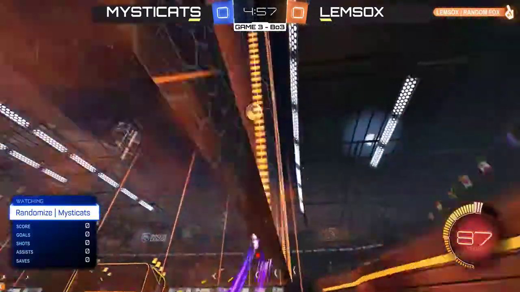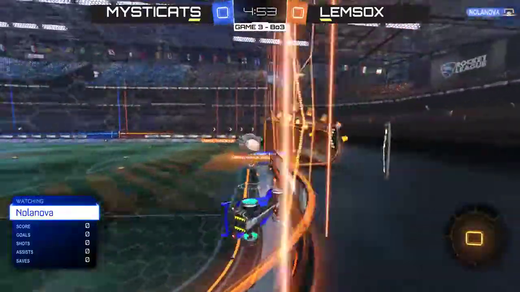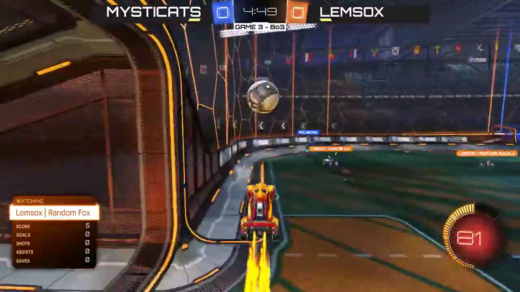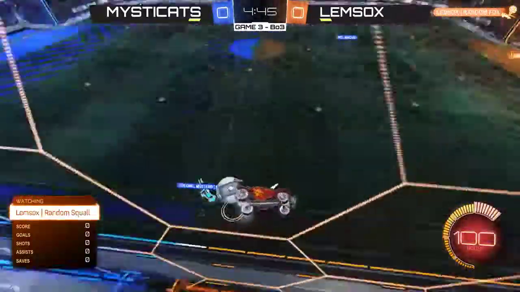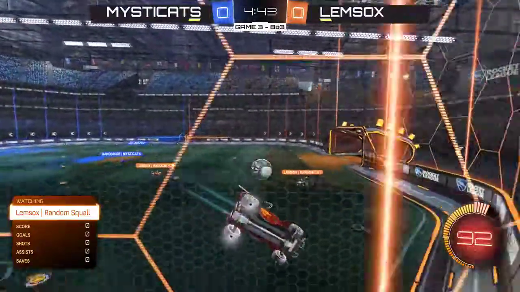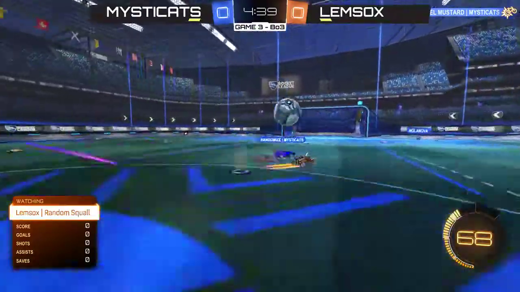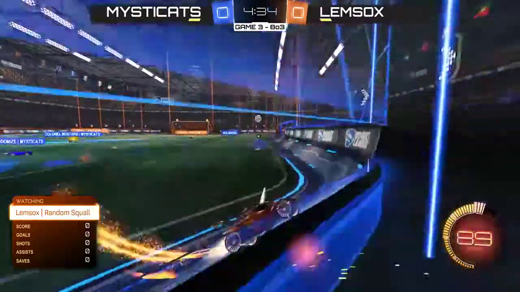All right, going into our final game. Randomize, again, going for the wall. Almost got a good shot there off the corner from Nola. But Orange is able to keep it out of their goal. Orange knows if they can play defense long enough, they'll get opportunities to score based off of Mysticats' mechanical errors. I think that's really what last game came down to.